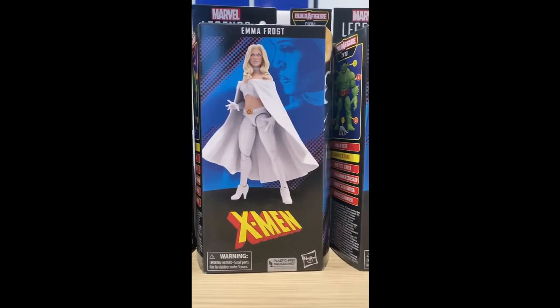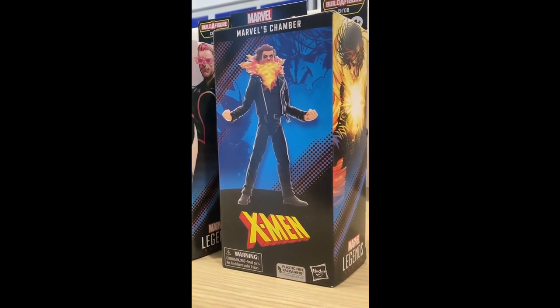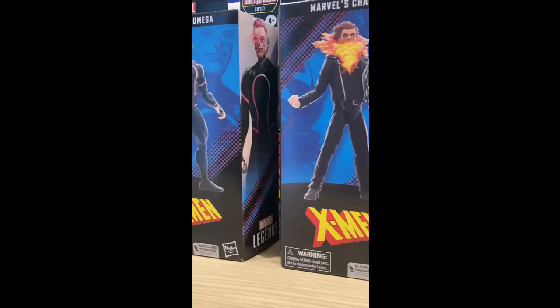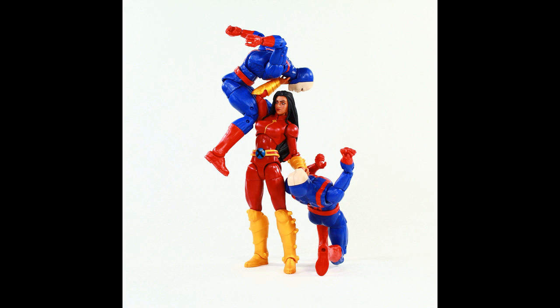I'm back on the table. I was messing around a bit last night, getting around to fully opening the figures from the Chad Build-A-Figure wave. So I was able to open Monet, our very first Monet in the life of the Marvel Legends line. Interesting choice to get her in her Generation X uniform, but I do think it's a solid figure. She could have absolutely used another head sculpt, something more dynamic, and then they could have utilized the windswept hair for that additional head sculpt.